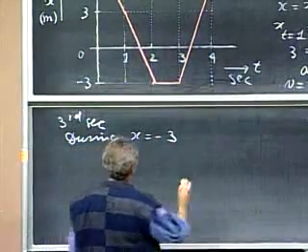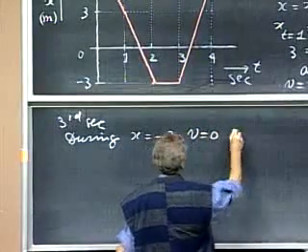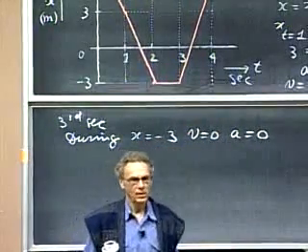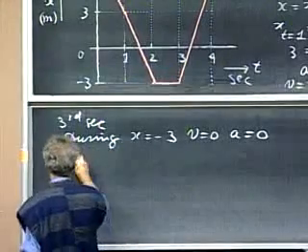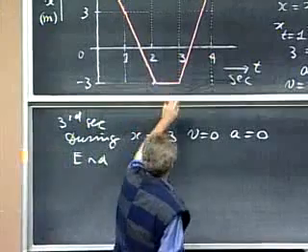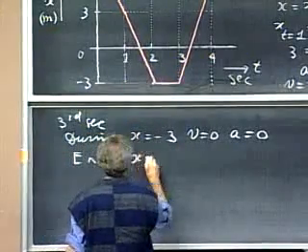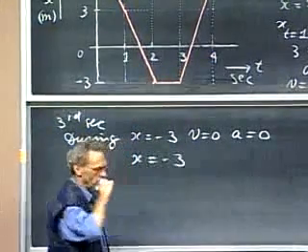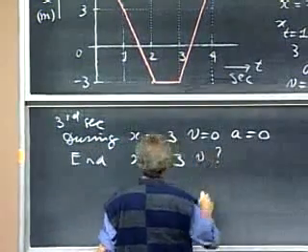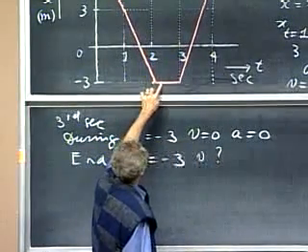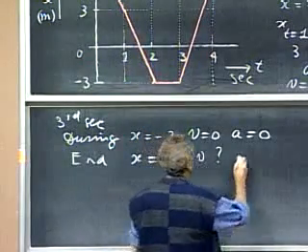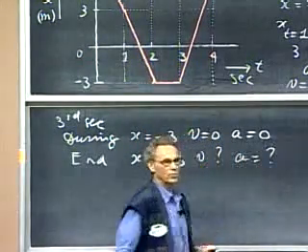And the velocity is 0, and a is 0. We can agree on that. What is the situation at the end of the third second? That means t equals 3. Well, all I know is that x is minus 3. That's non-negotiable. What the velocity is, I don't know, because it's changing abruptly from 0 to a positive value. So that's ill-defined. And the same is true for the acceleration.